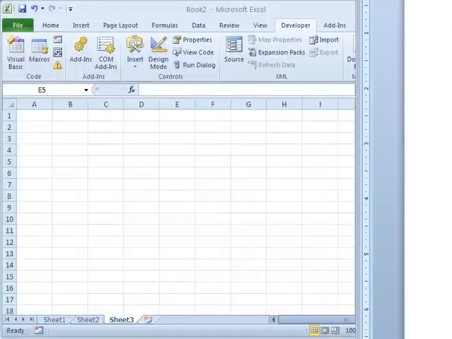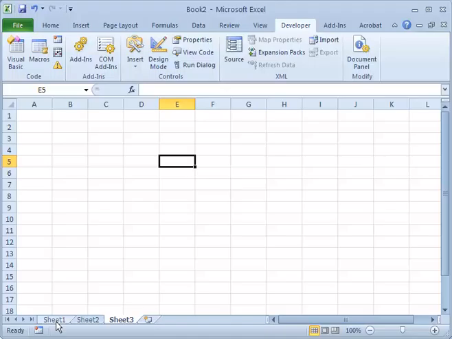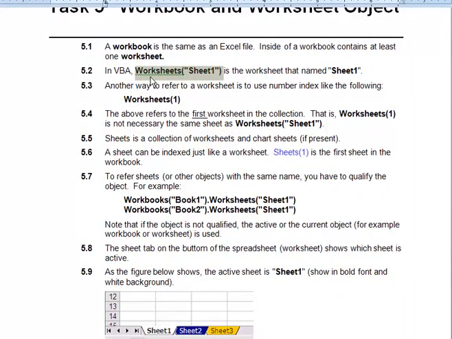So in this case, this is called by Worksheets, open parenthesis, double quotation mark, Set number 1, double quotation mark, and closed parenthesis. And if you change that to 2 or 3, then you choose a different worksheet. So it's nice, but in reality a lot of times we are not just following the pre-existing titles that Excel is giving us. It's automatically just Set number 1, 2, 3, 4, 5 like that.